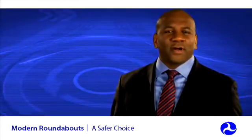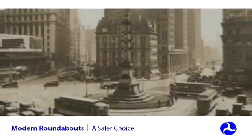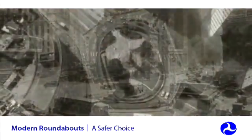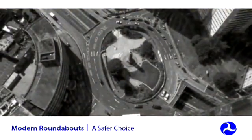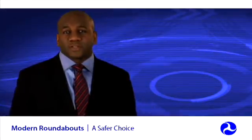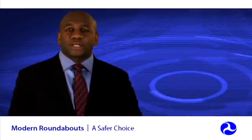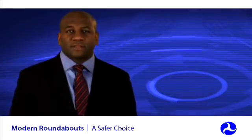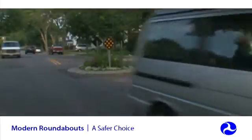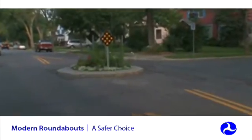Roundabouts are different from other types of circular intersections that you might have seen. They are not rotaries or the older traffic circles, which are still common in the northeastern United States, which typically have higher speeds on approaches and usually higher speeds within the circle. They may use stop or signal control, or they may require circulating traffic to yield to entering traffic. A roundabout is also not the same thing as a neighborhood traffic circle, typically used on local streets for speed control.